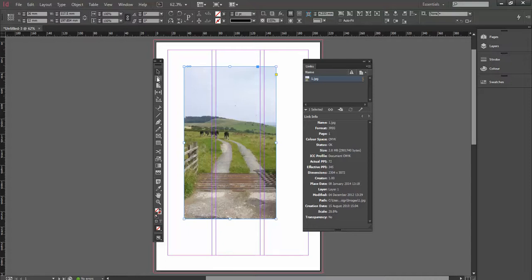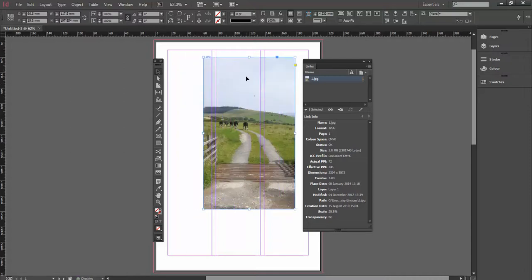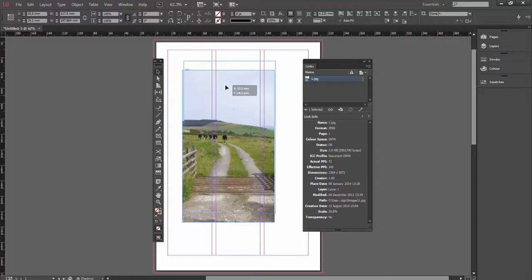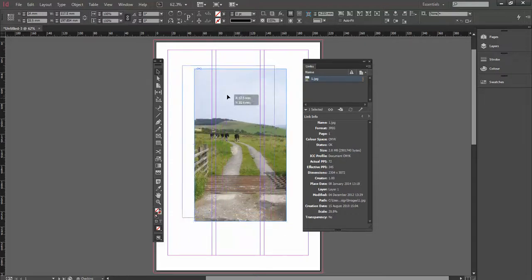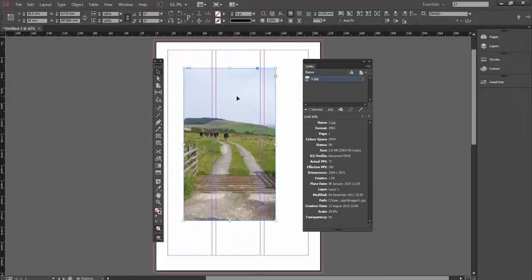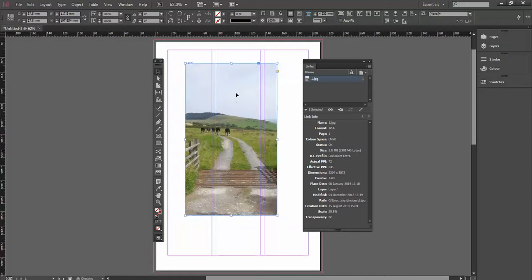Okay, and we've got two different selection tools here in InDesign, which can be a bit confusing at first, but I'll try and explain a little bit about them. We've got the main one, the main selection tool, the black one, which we're going to be using most of the time, certainly initially. It's the one you can do the majority of things with in InDesign. I choose this selection tool, and what I'm doing here is grabbing both the image and the frame at the same time. So I'm picking the image, it's moving them both.